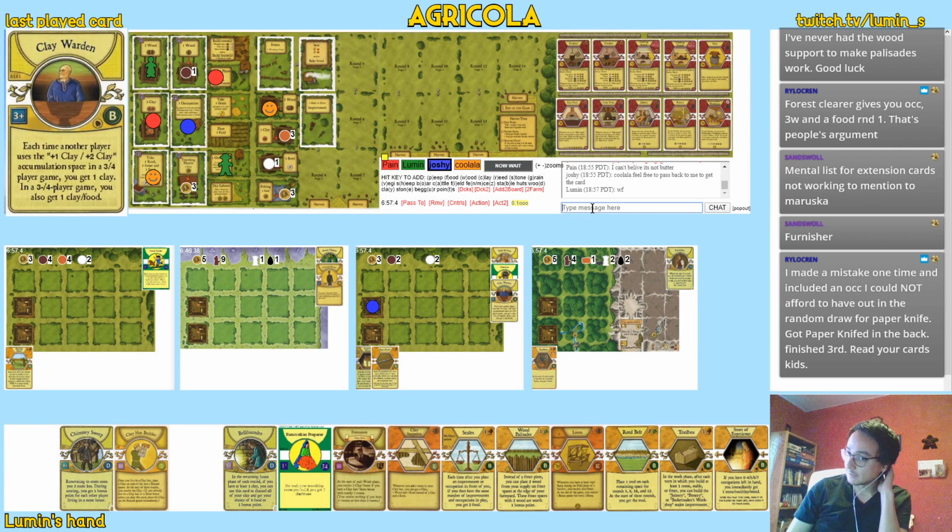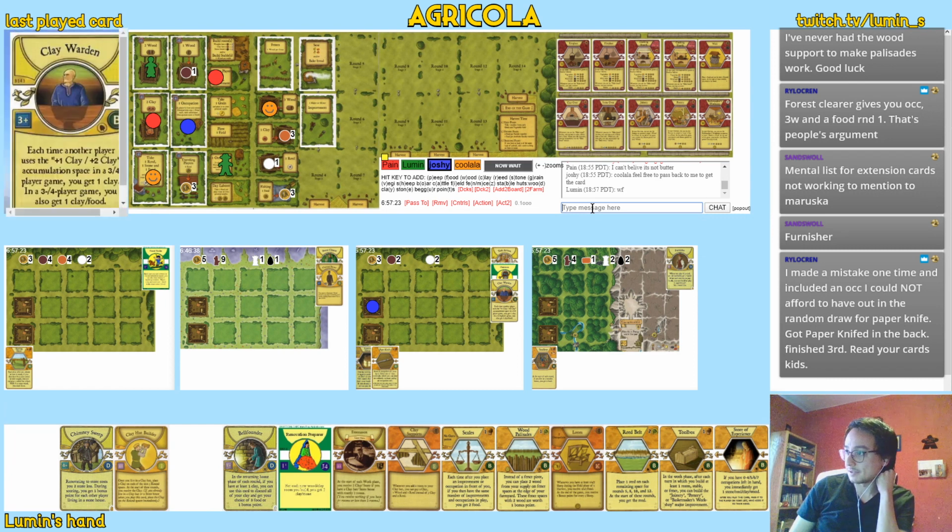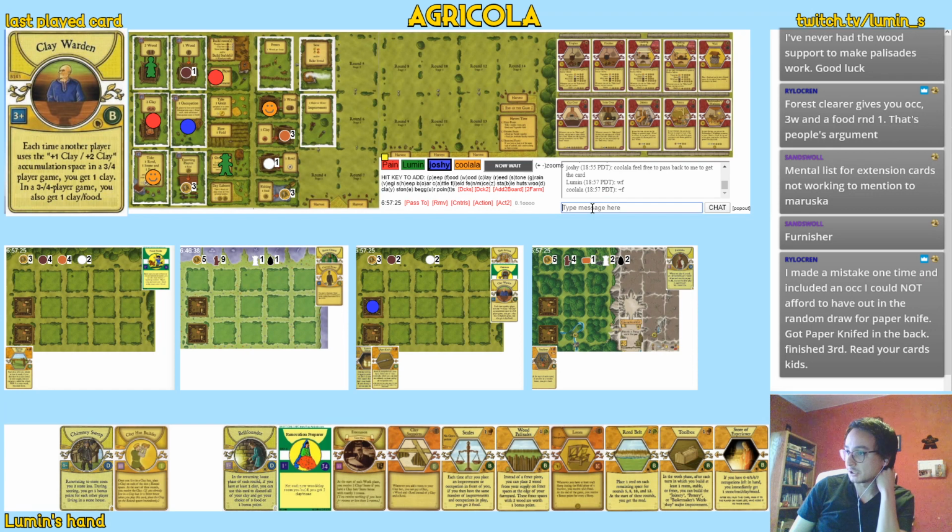It feels okay. You made a mistake one time. Oh, could not afford to have out in the random draw. The rule is, and I assume you know this, but for everyone else, in Revised, if you can't play a card, like you don't have enough food for it, you don't beg as you used to in Original Edition. You actually have to remove the card from the game. But yeah, that would kind of suck.